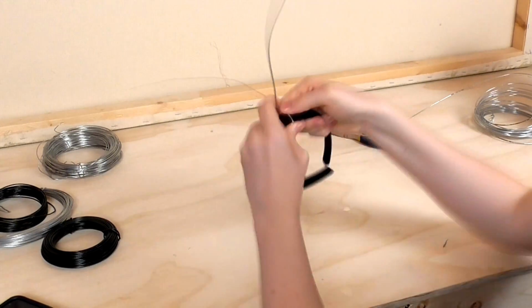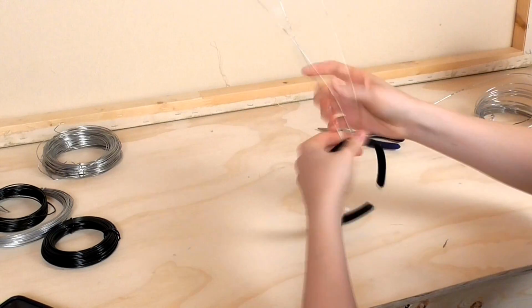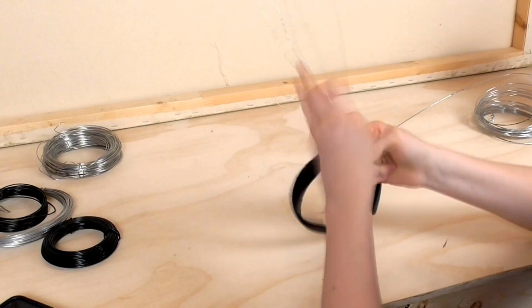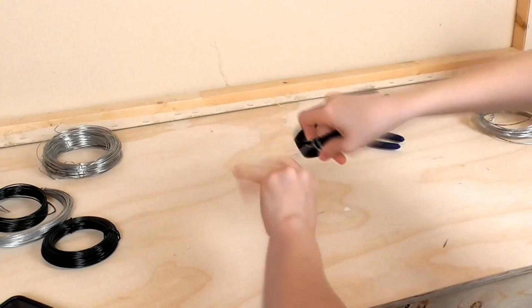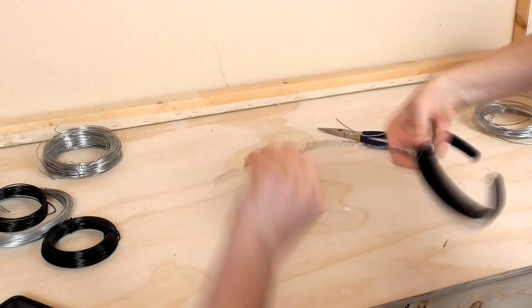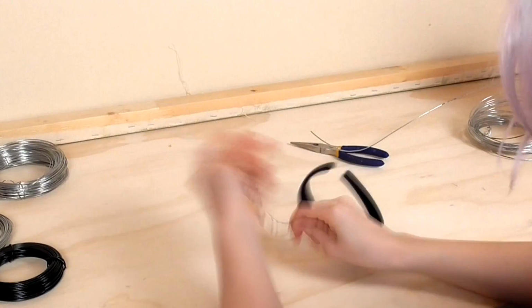You want to try and make sure the wrap is very tight around the headband so the antler will be secured, but if it slips around at this point, that's okay since we will secure it better further on. With enough wraps, I then twisted the sides together all the way up and bent the wire outwards to start the antler shape.